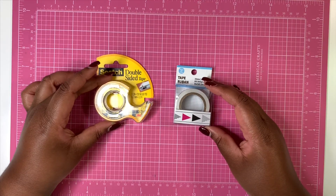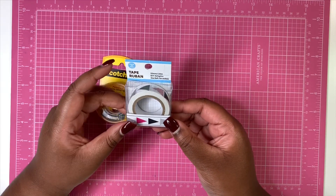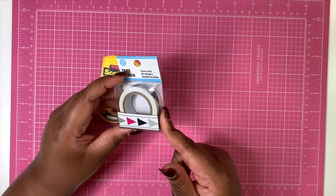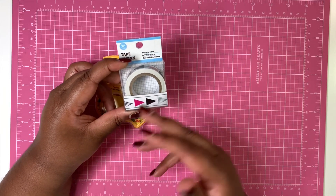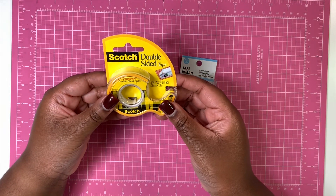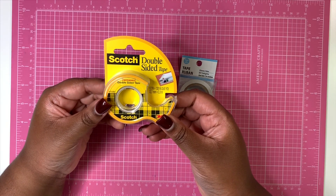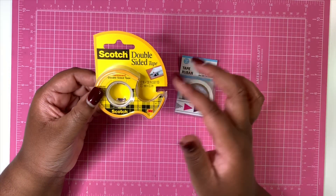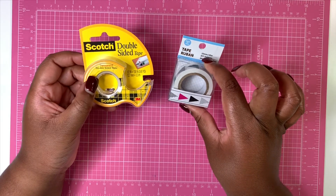The next thing you may want to add is any kind of tape or decor for your planner. They have washi tape at the Dollar Tree — sometimes it's hard to come across, but others usually always find it. It has different patterns; this one has cute little page flags on it. Washi tape is decorative tape you can stick in your planner as a reminder or just to decorate your page. They also have Scotch brand double-sided tape and the Jot brand version. You can use this to stick embellishments, movie tickets, or pictures into your planner pages.